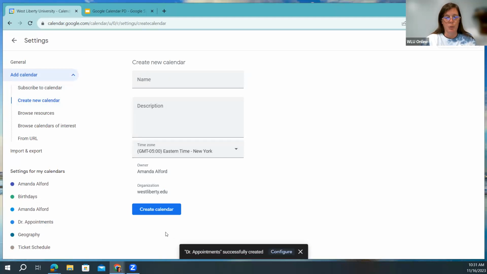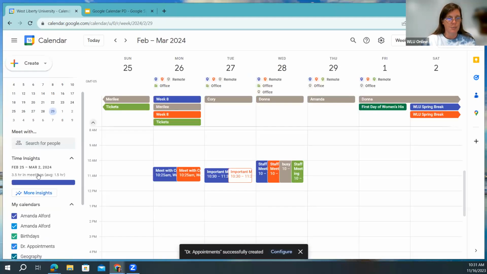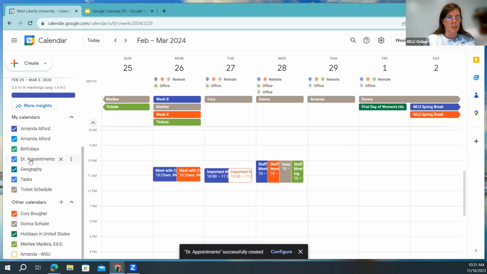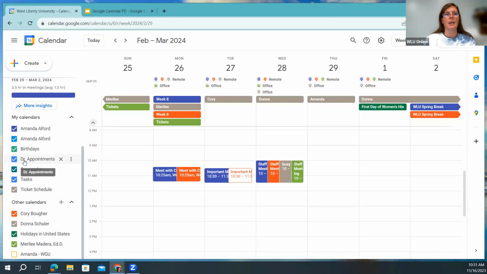Calendar creation is in process. It has been successfully created. So I'm going to go back here. And now my doctor's appointments are right here, to where anytime I need doctor's appointments, or say you need student appointments, say you're an academic advisor and you need a calendar just for your student appointments, or you need a calendar just for meetings, or again, it can be personal, say your kid's on travel ball, you can create a calendar specifically for that.